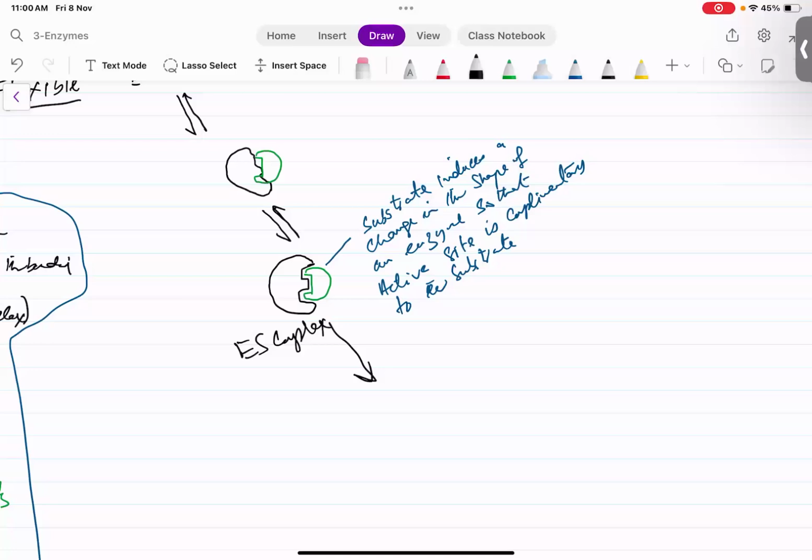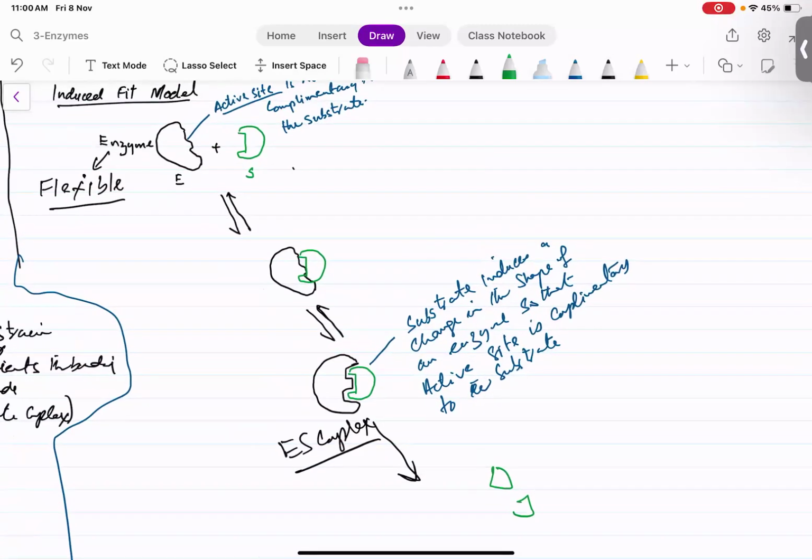Similarly, the enzyme lowers the activation energy, and it reorients the bonding and holds the substrate in an active site with the help of hydrogen bonding, and the catalytic R groups of this enzyme catalyze the substrate into the product. So the substrate is converted into the product, and the enzyme returns to its original shape, the shape that it had at the start.